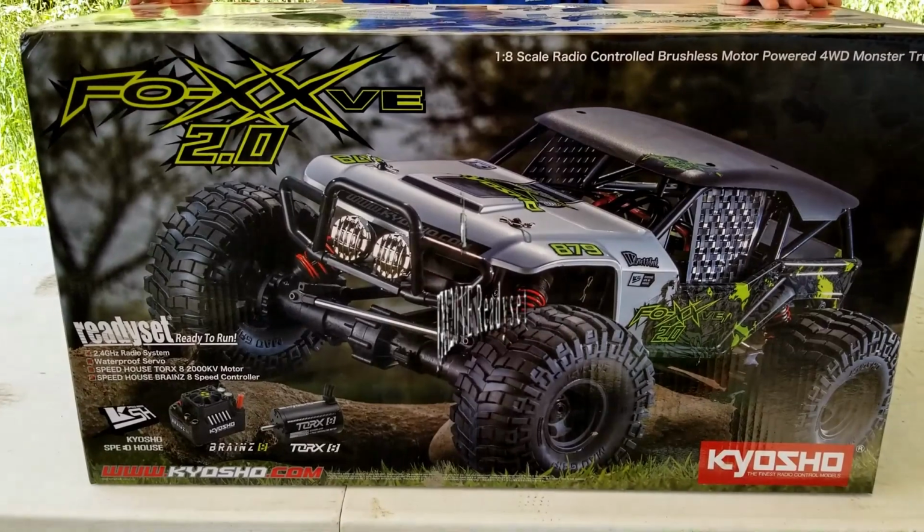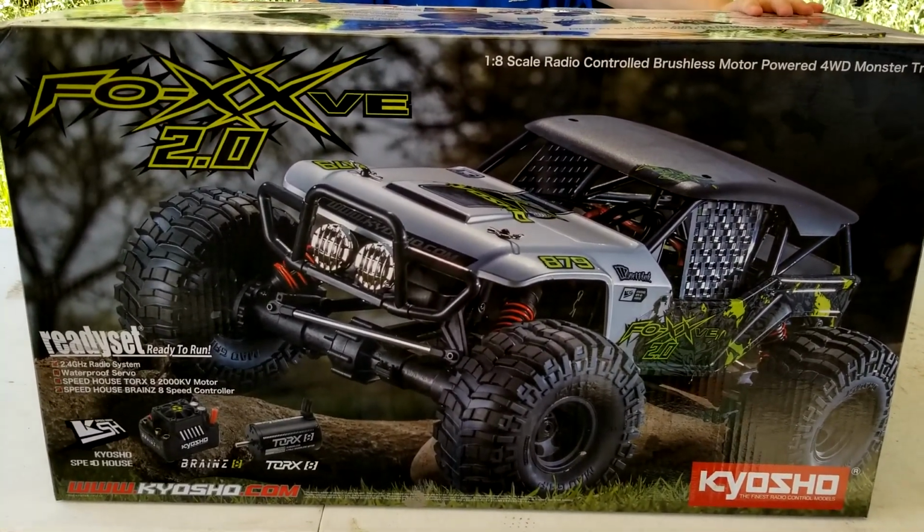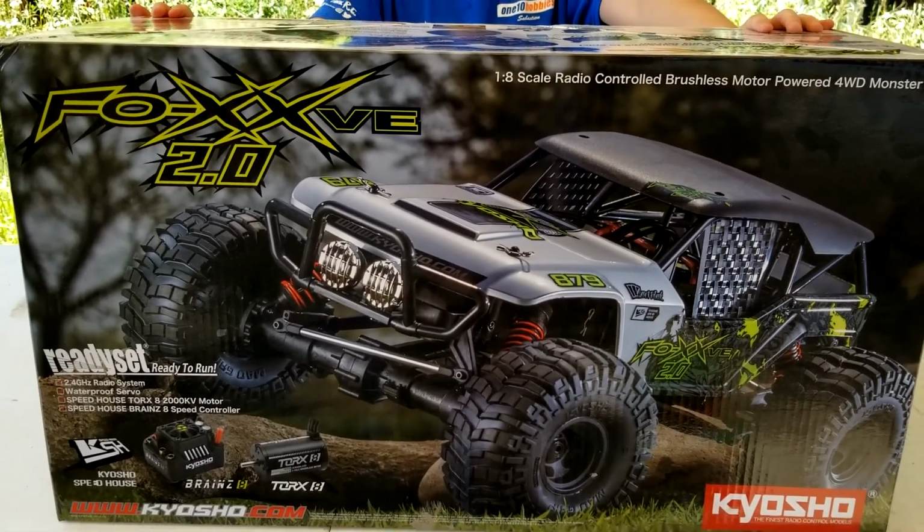Hey guys, we're here today to show you the Fox V2.0 from Kyosho. This is a cool little truck with a lot of options.